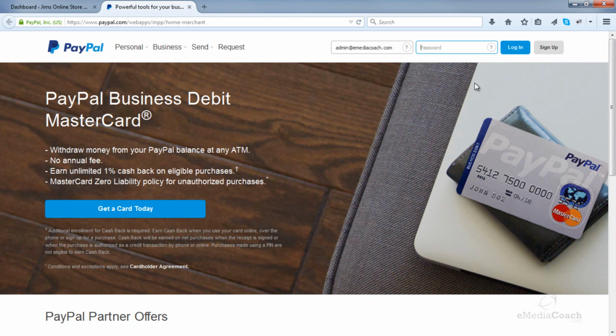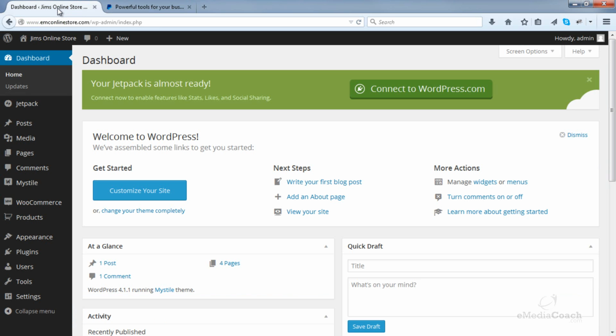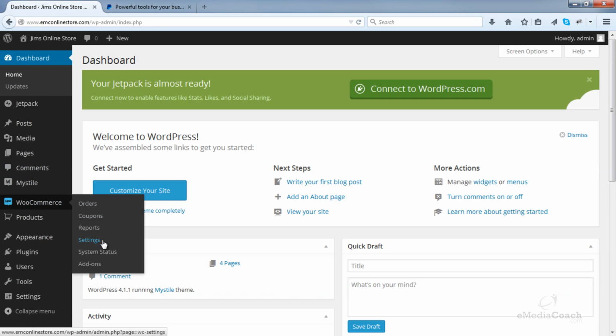It's free to join. The way PayPal make money is they take a percentage of any money received, and that percentage is between about 2 and 3%. So it's a pretty small fee and it's absolutely secure. The reason is all the payment processing happens on PayPal's side of things, not on your side. So therefore, it's the easiest and most secure way that you can accept payments on your online store as quickly as possible. And the good thing is it can accept credit card payments as well from customers who are paying by credit card. And I'll show you a bit about that a little later. So go into your online store, your dashboard, go to WooCommerce and click on the settings link.